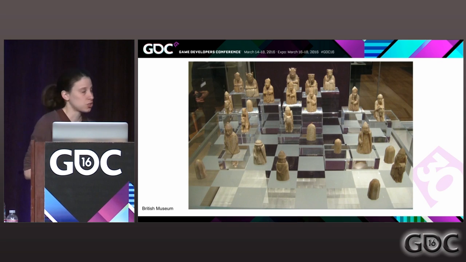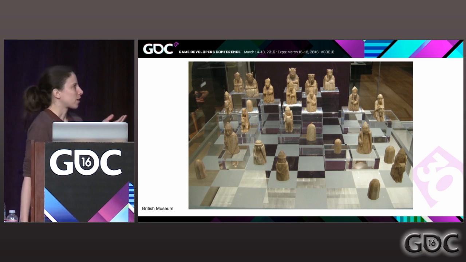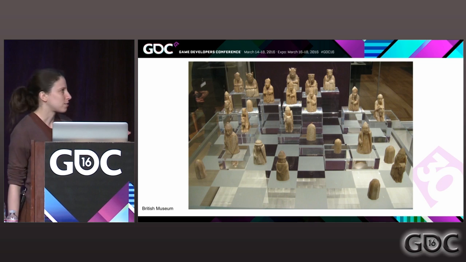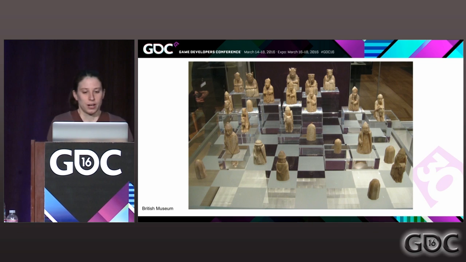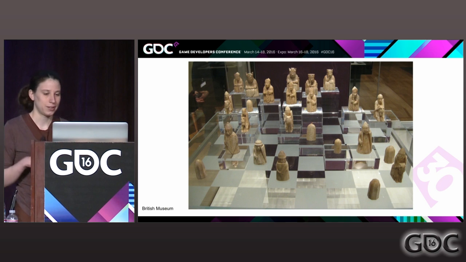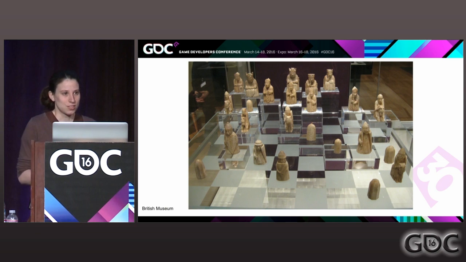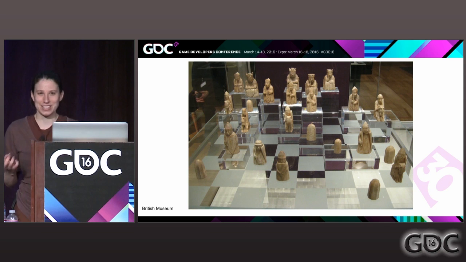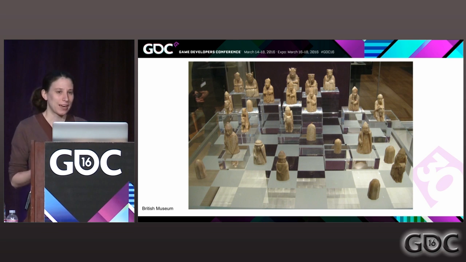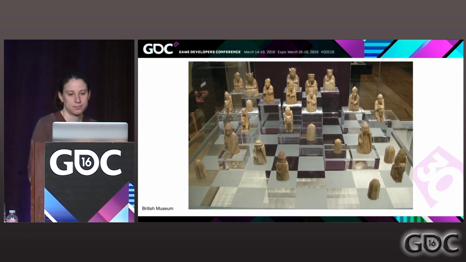So this is the Lewis chess set, also from the 12th century, from Scotland. You can see the pawns are actually really abstract. They resemble their more Persian counterparts. The details that are important are these people in power. There are also other changes. Elephants aren't really found in Europe, so they became swapped out with something more familiar, like elders or bishops. And there's a queen now that sits next to the king instead of an advisor.